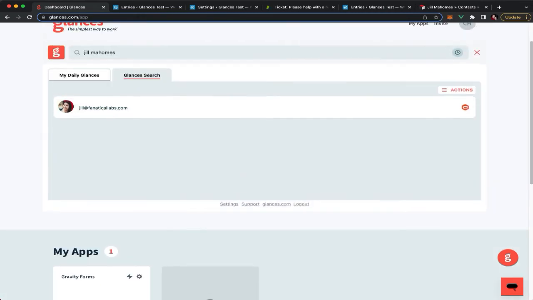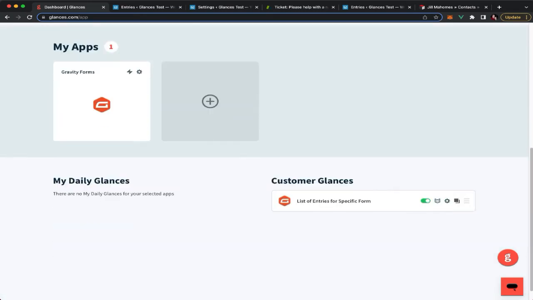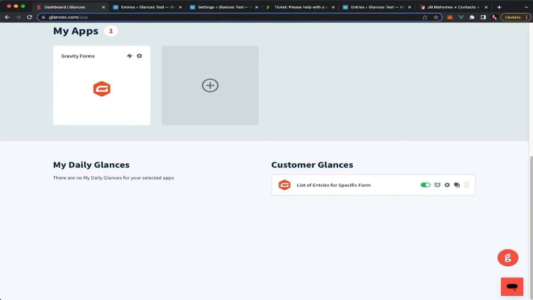So when you search on Glances, it will search across all your different forms that you have to find the data. But then if you want to view those form entries, you need to add those over here on your Glances. So here's our default one. I think this form, you can change the names here. This one was called like favorite things form. And then this icon right here will allow you to duplicate these Glances.